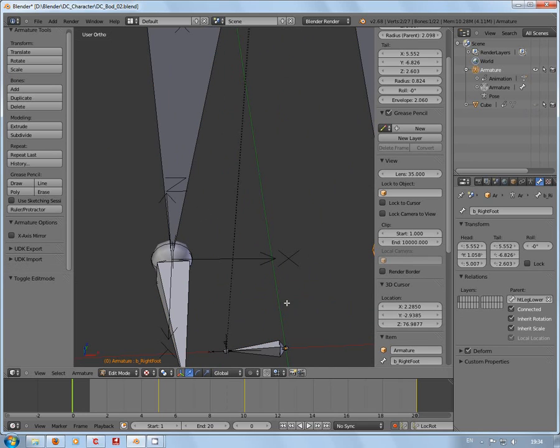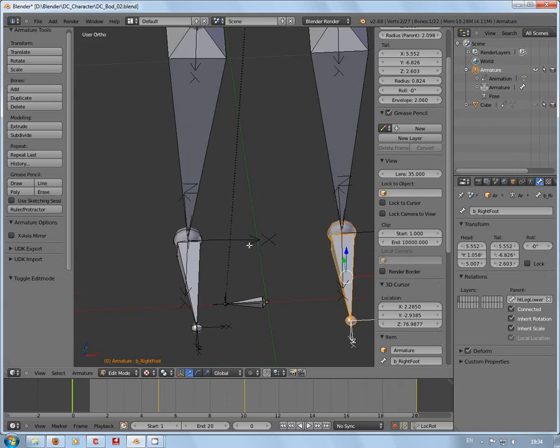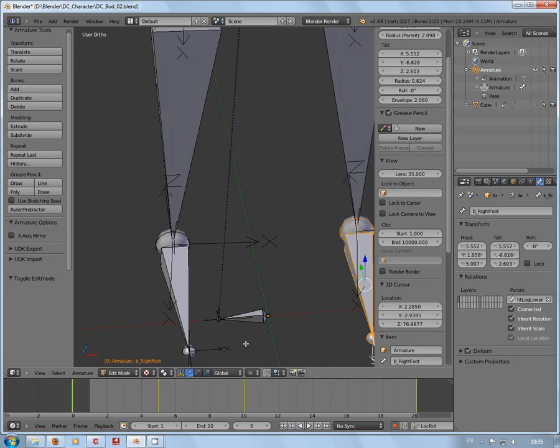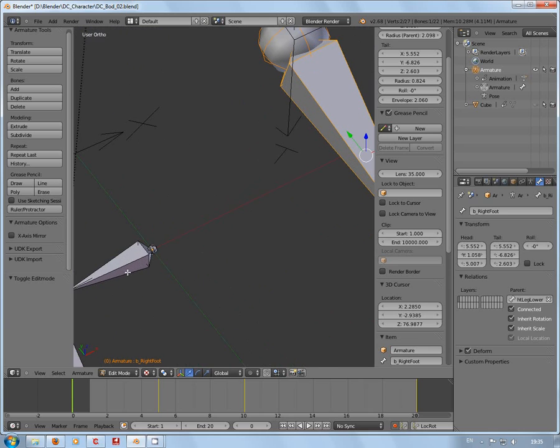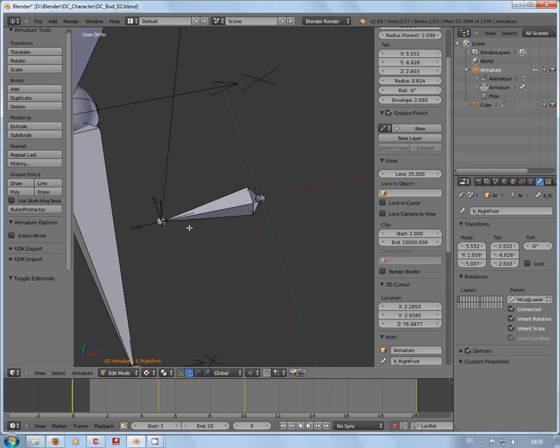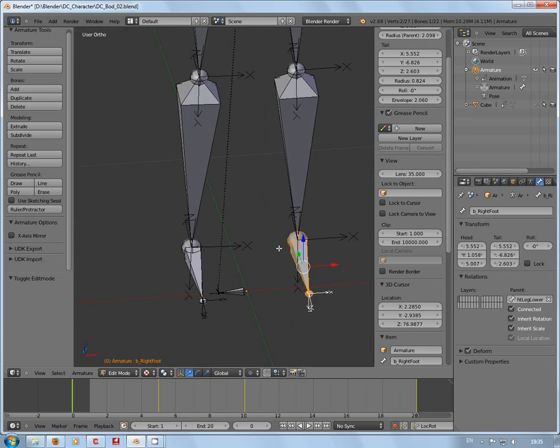Now what I did, I imported the UT3 rig. I deleted all the bones from the armature apart from the root bone. The reason why I've done this is to give me the correct orientation of the root bone. So we've got X going back, Y to the side, and Z up. It's a bit quirky, but it saves me messing about later.